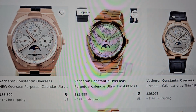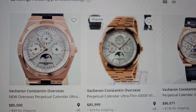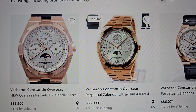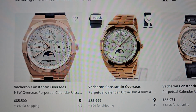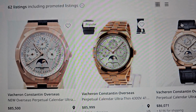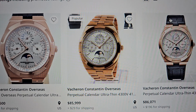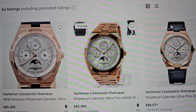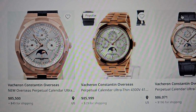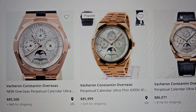So the question is, where are you going to lose less money? Now the Day Date, it's a dog. Lange, I'm not a Lange expert. I'm not an expert at anything, but I think Lange is very overrated. Yes, I understand they're beautiful, whatever they have on the back, the movement. Listen, you're going to be wearing a hockey puck on your wrist. The watch is just too big. It looks too ugly. It's a dog with fleas.